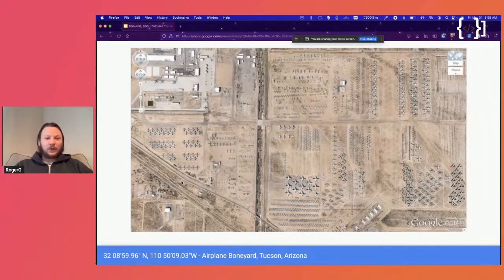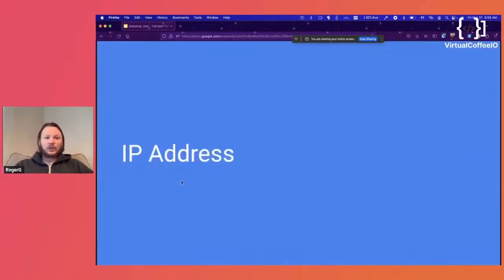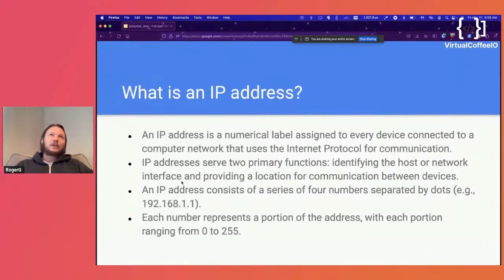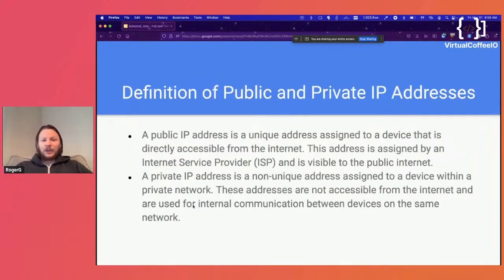And the reason this is important is that those are very similar to IP addresses, which are the numerical designation for every device, both on the internet and on your local network, which is a block of numbers like 192.168.1.1, which is how we identify things that we're looking at for our networks. Each one of these comes from either your network router or your ISP. There are some that are public and some that are private. The private ones are within your local network, and the public ones are really more what we're focusing on today.